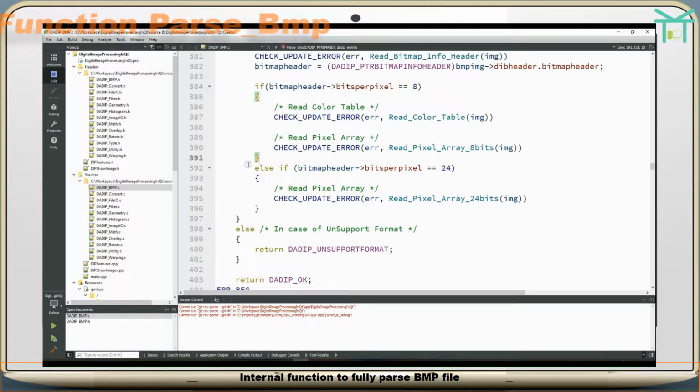In case of 24-bit per pixel image, read the pixel array by function read pixel array 24 bits. In case of unsupported format, return DADIP unsupported format.